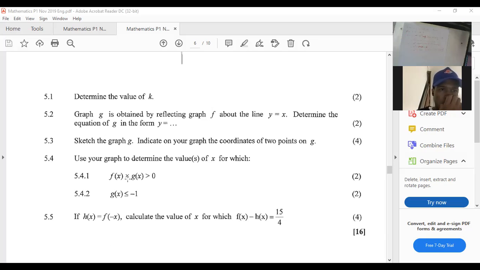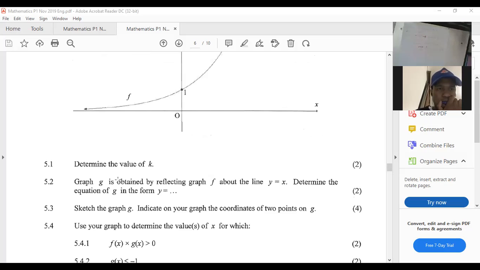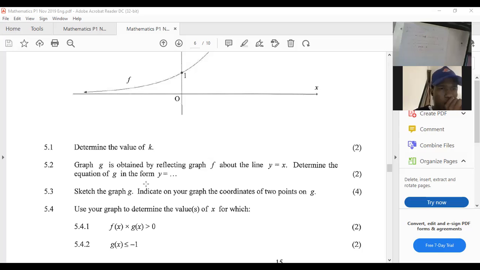Now, looking at the graphs, they are both positive. Use your graph for the values of x, from x equal to 1 to positive infinity. Draw a graph on the same set of x values. Use the vertical line test, where the graphs both become positive, that is greater than zero.